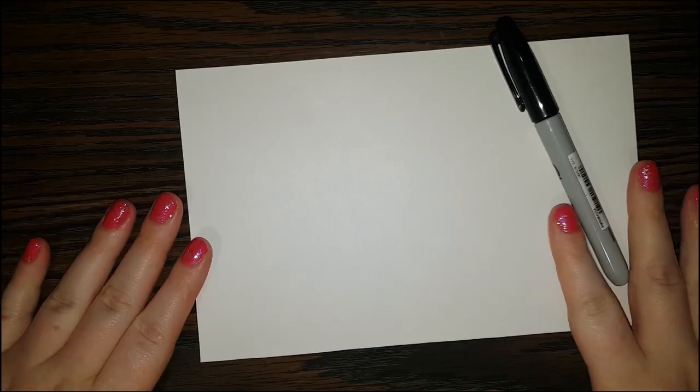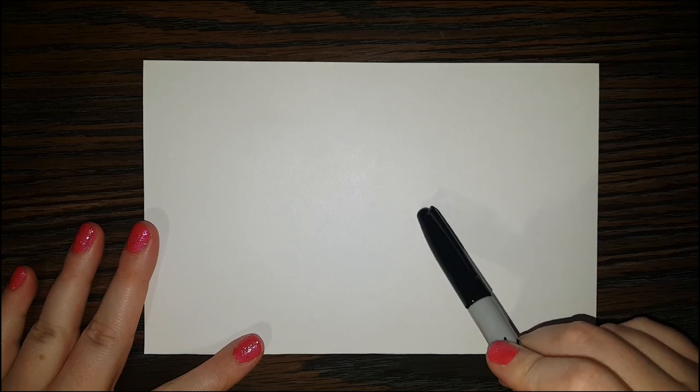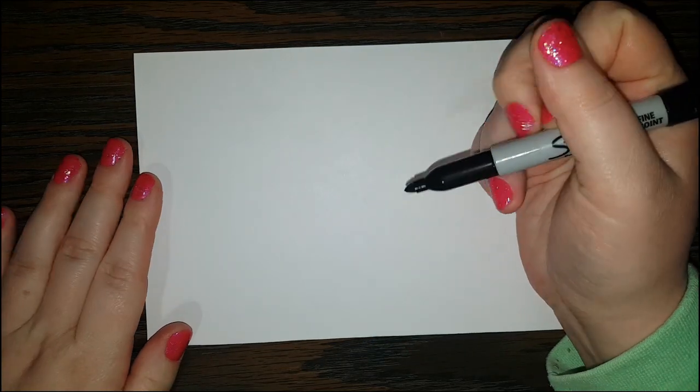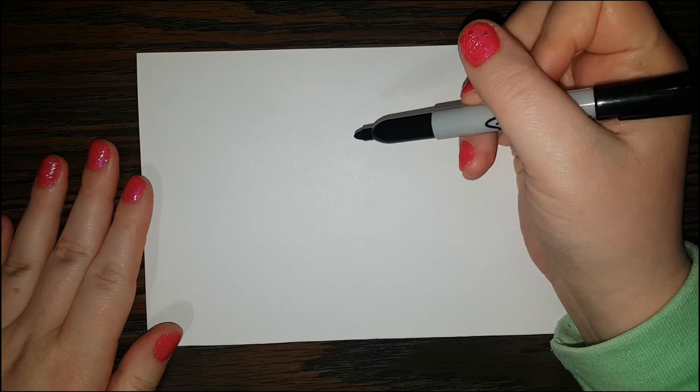Hi everybody, welcome back to Daily Doodles, and today I am going to show you how to draw Edgar, PewDiePie's super cute little dark pug. So I'm going to draw it with a marker. You don't have to, you can go ahead and use a pencil, totally up to you.